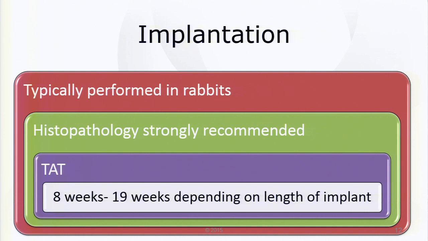Okay, so the last test we're going to hit on is the implantation. The implant is a very fun test. I guess it's the best for me because it gives me a lot of information when you're looking at a biocompatibility response. We're putting this sample into the muscle, most of the time into the muscle of a rabbit, and leaving it there for a certain amount of time. Then we take a histopathology of that implant site, and we really get to see what kind of interaction the body has with that material.